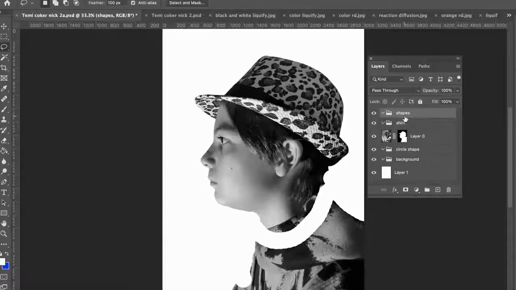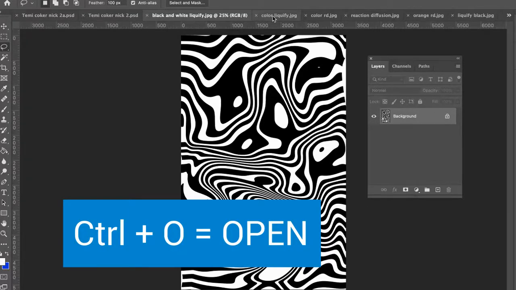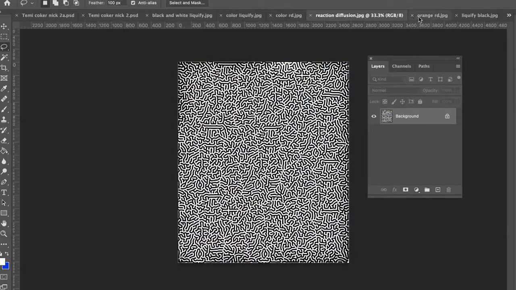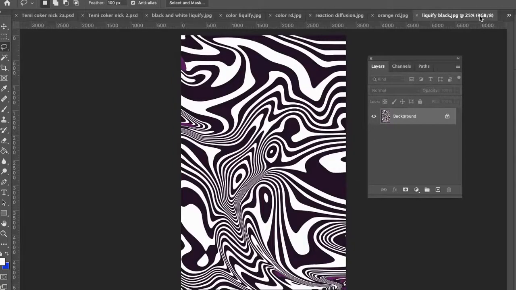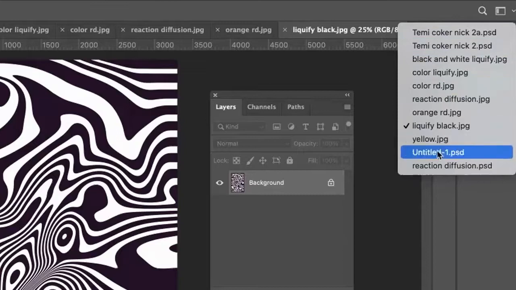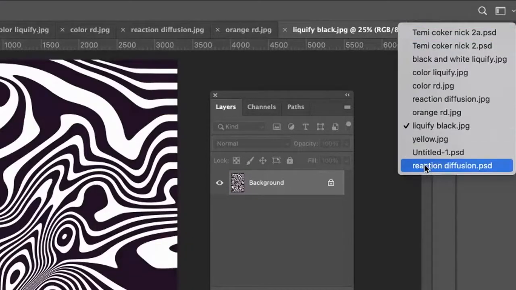Now we want to open up all of your pattern images. You have to hit Control O to open. Go ahead and open up all of your different files that you've made with all the different colors. Okay. So let's start with some of the background ones first. And just so you know how to manipulate these images, you're going to have a lot here, and if you don't see them all on tabs on the top, you can press these double arrows on the right to see all of the current Photoshop files you have open.